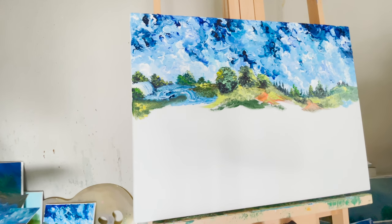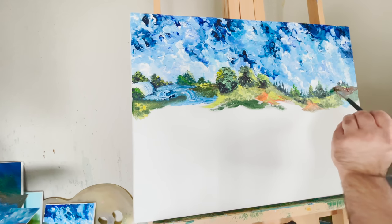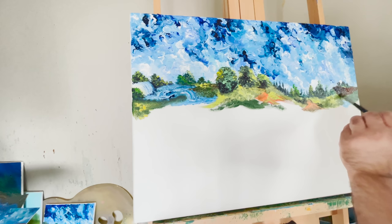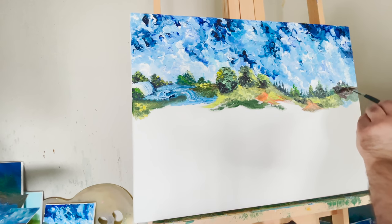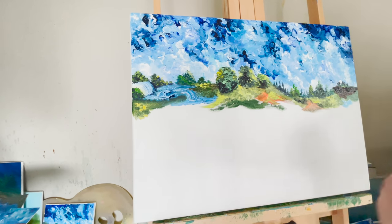Kind of like the idea of taking some of this brown, both browns we had, and something like this, and literally creating a kind of a cliff. So something like, you know, bring it up like that, bring it like that, something like that. Maybe a little bit of some kind of a canyony thing, and we can get our base color to help us with some of the shadows that we think about. That's just our base color, the filbert brush.